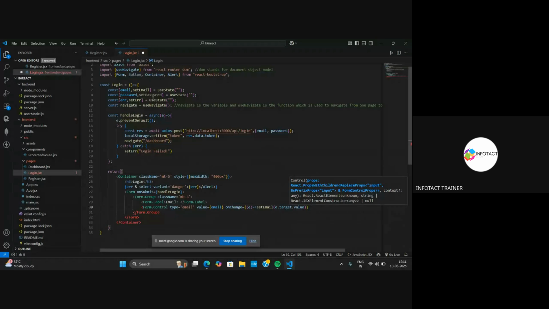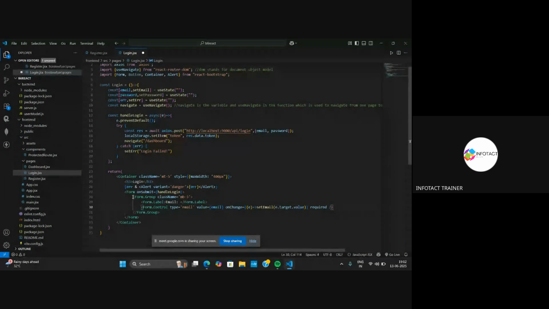And what do I need to write over here? Which keyword do I have to write if I want to make it mandatory for the user to provide his email? Required. Great. And I will close it over here, and let's make it a self-closing tag. Done. So by now we have taken the email as the input from the user.